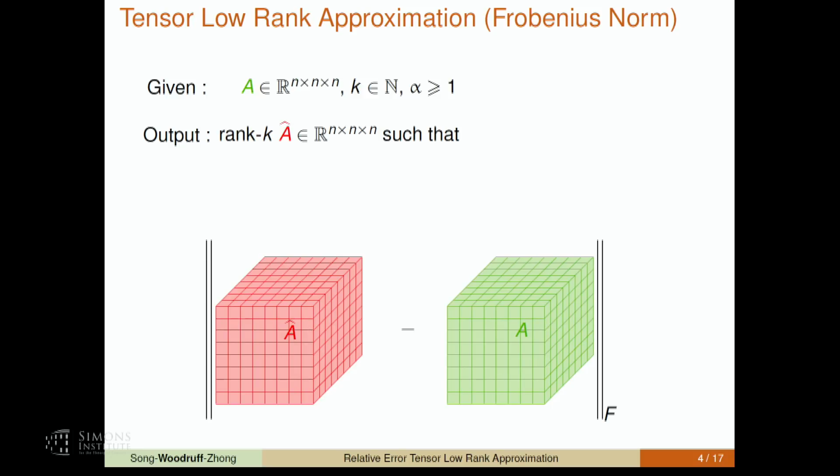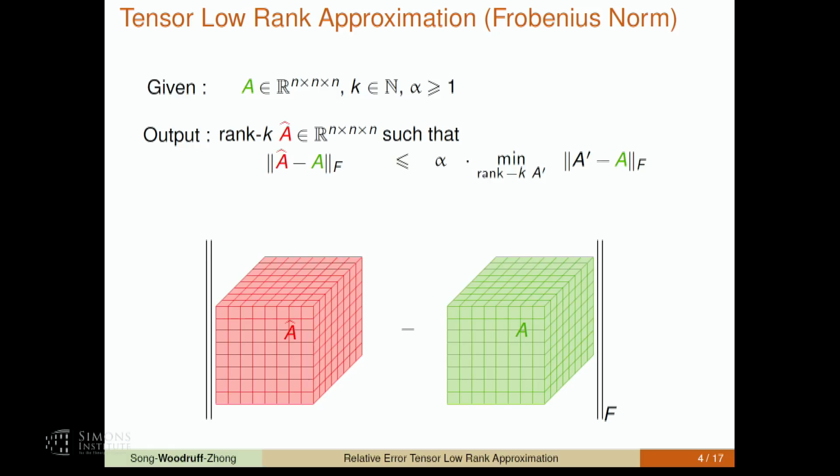Now, I didn't say what rank means yet for tensors. Hold on to that for a second. But suppose there's some notion. I'd like to output a rank k tensor A hat such that the norm of A hat minus A is small. And Frobenius norm here still makes sense, right? Frobenius norm was just the sum of squares of differences of entries. Why can't I ask the same question for tensors? So I'd like to output an A hat so that the Frobenius norm of A hat minus A is at most some approximation factor alpha times the best possible approximation to A by any rank k tensor A prime.